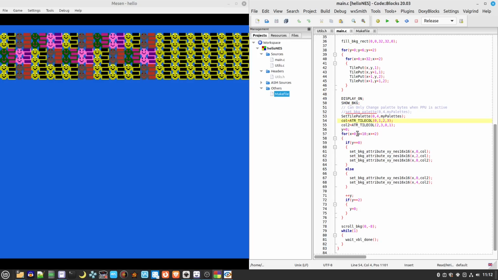Although this is only 10 across in here, what this is actually doing, GBDK is converting it to the actual attribute map location. And then what I've also done is scrolled the background down as well. So if you don't do this, then the first 8 pixels will be out of the screen.